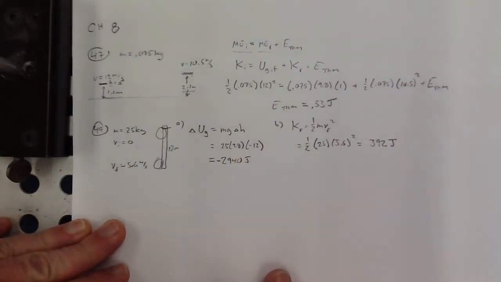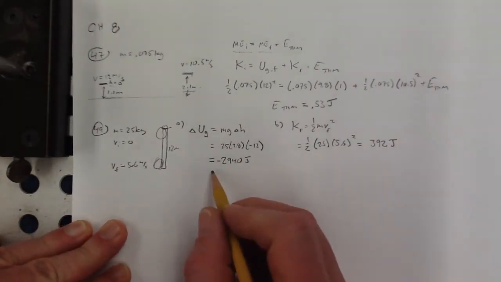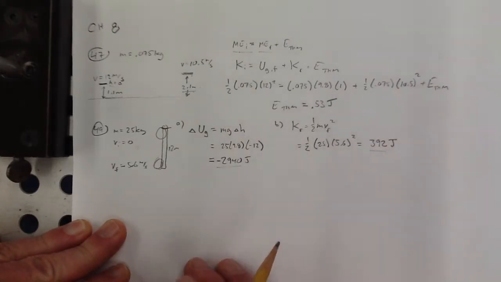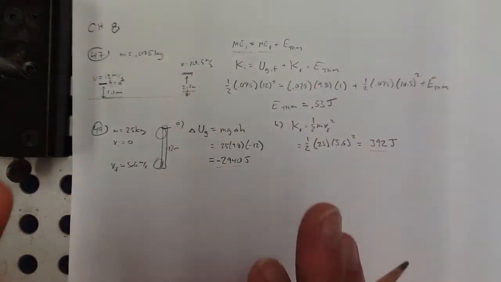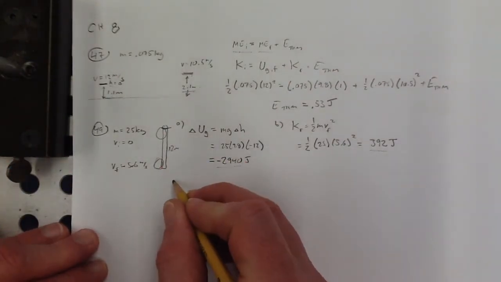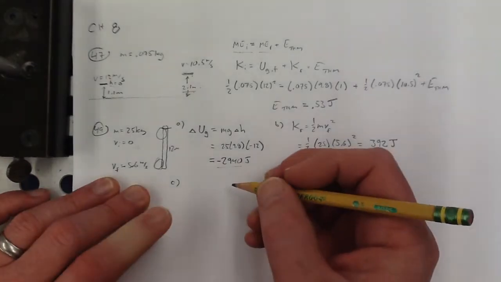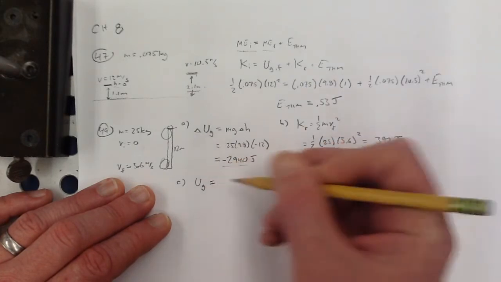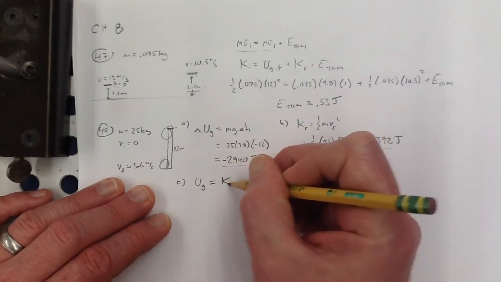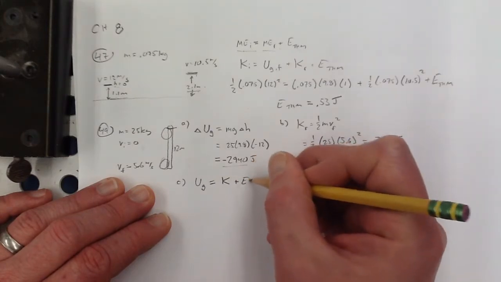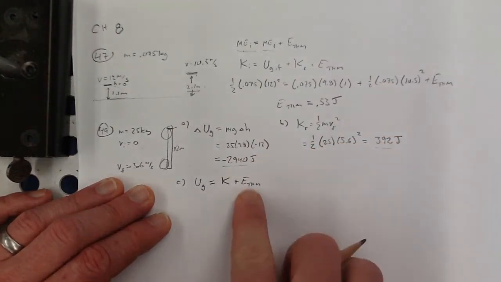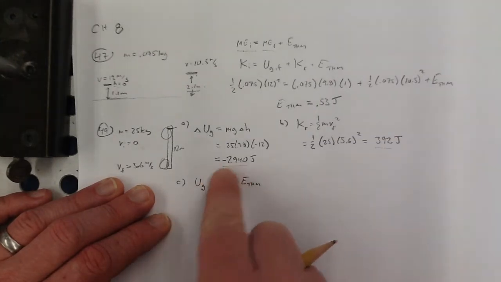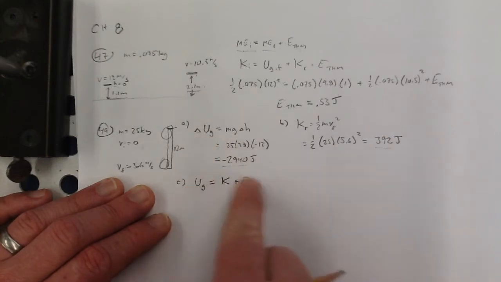So what does that mean? It means that if this is how much was lost and this is how much kinetic energy was gained, I'm going to write an equation similar to this one just so I don't have to balance too much of the positives and negatives and all that. So I'm going to write an equation that says here at the top the bear has gravitational potential energy, and then at the bottom he's lost that, but he's gained kinetic energy, and then whatever thermal energy that's lost there. So this is the positive version of that, right? This is the change from this side to this side.